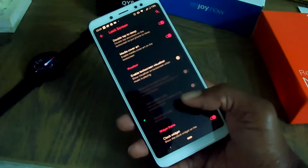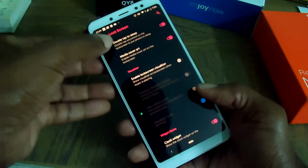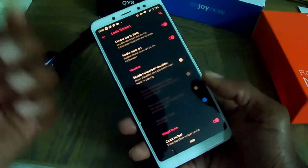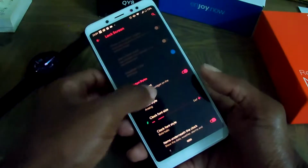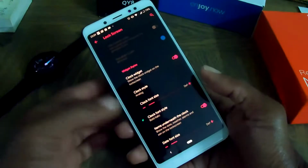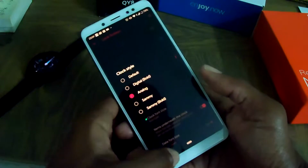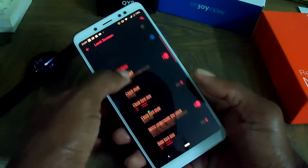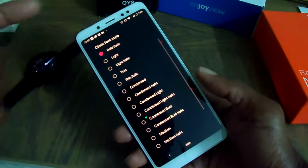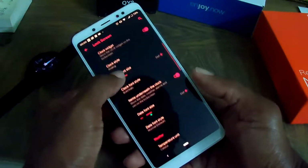Let's go to the lock screen. We got all our lock screen info right here. Customizations. We can double tap to sleep on the lock screen. We have media art cover. We have lock screen visualizer. We have the clock widget. We got the clock style, which is analog style, which is what I got set up. We can also change it to digital, bold, default, whatever anything we want. Total customization. The clock font size, the clock font style. We got a whole bunch. I got bold, italic. That's what I decided to put.